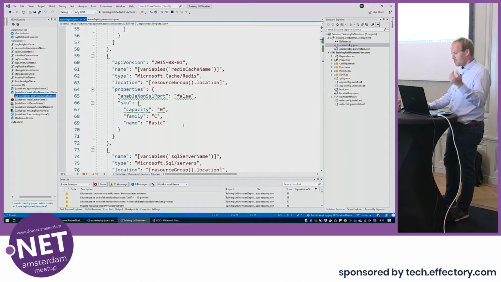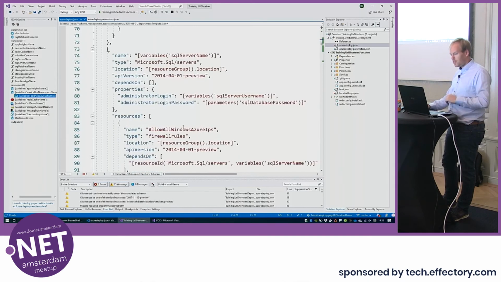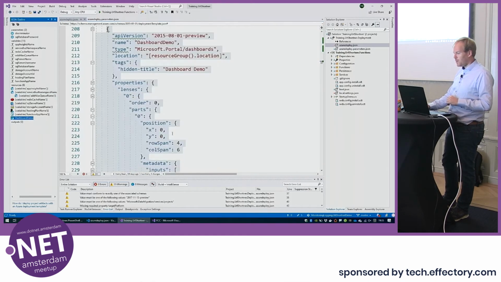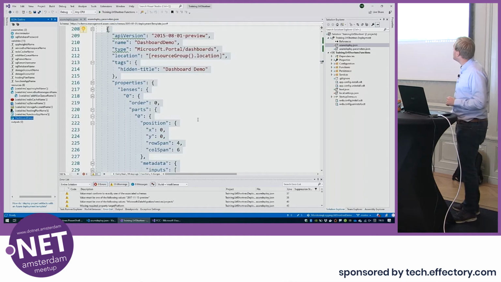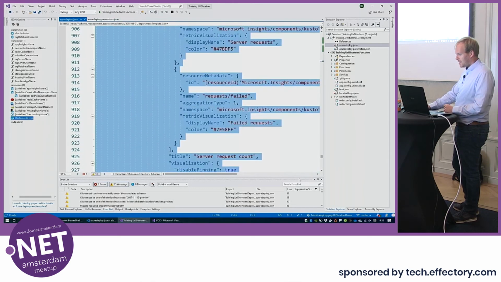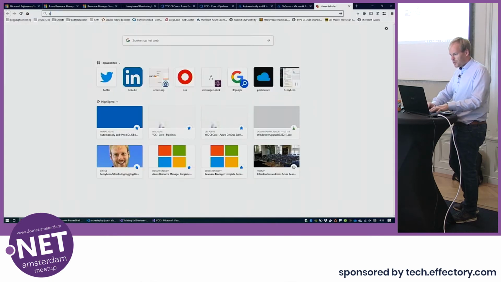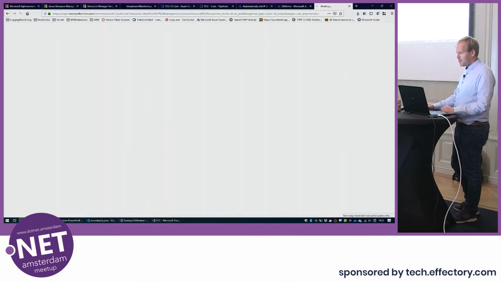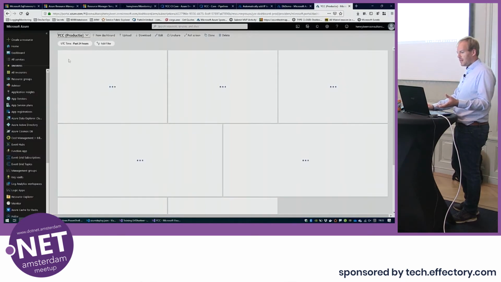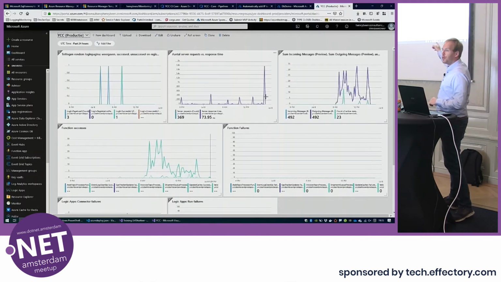And so we can scroll through this template and notice that all the resources are decently sized until we get to another one, which is a dashboard. So this is from line 200 down to 900. Yes, so this is pretty big. But on the other hand, it's really awesome that the thing that you are seeing almost appear on my screen, namely a dashboard just like this one, is specified as code.